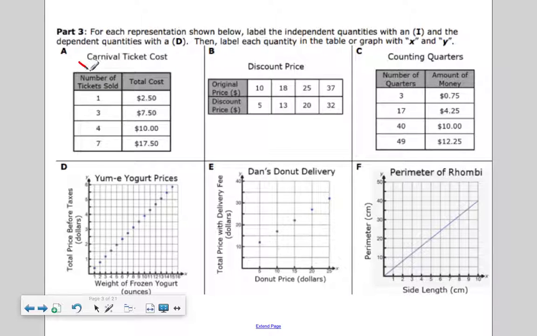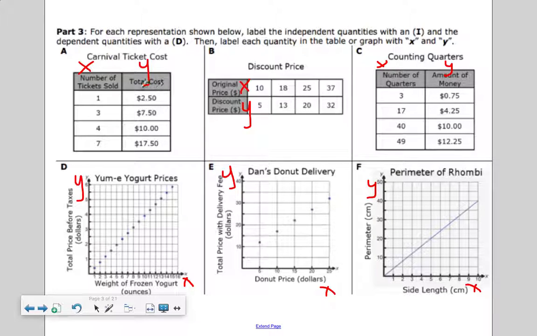First of all, I'm going to label X and Y. This is the X. This is the Y. The first number is the X. The second number is the Y. This is the x-axis. Well, it says it right there. And this is the y-axis. Same for the next two graphs: this is the x-axis, this is the y-axis.